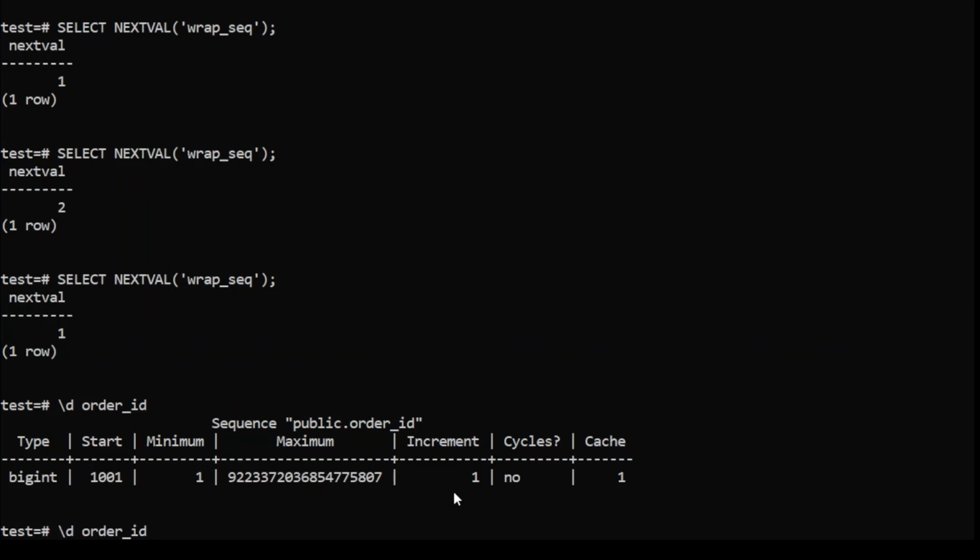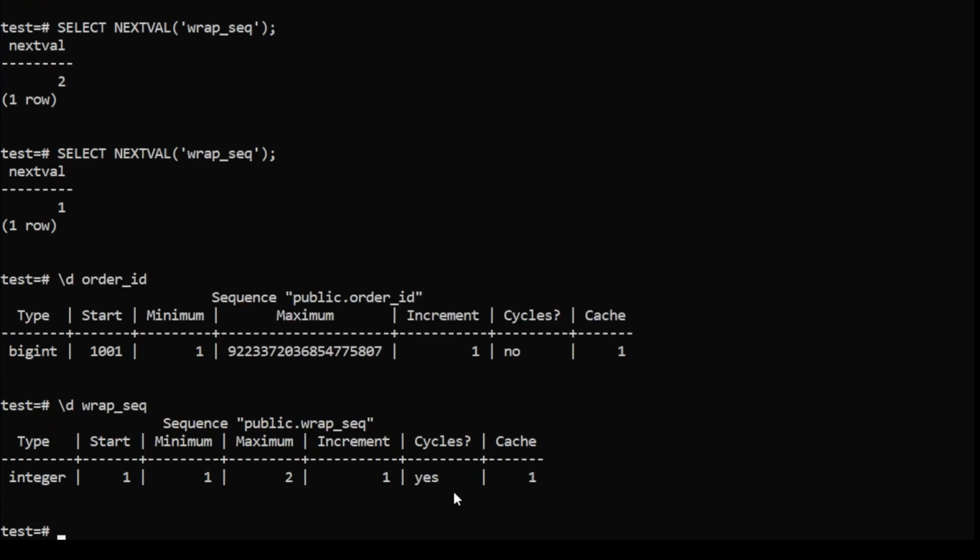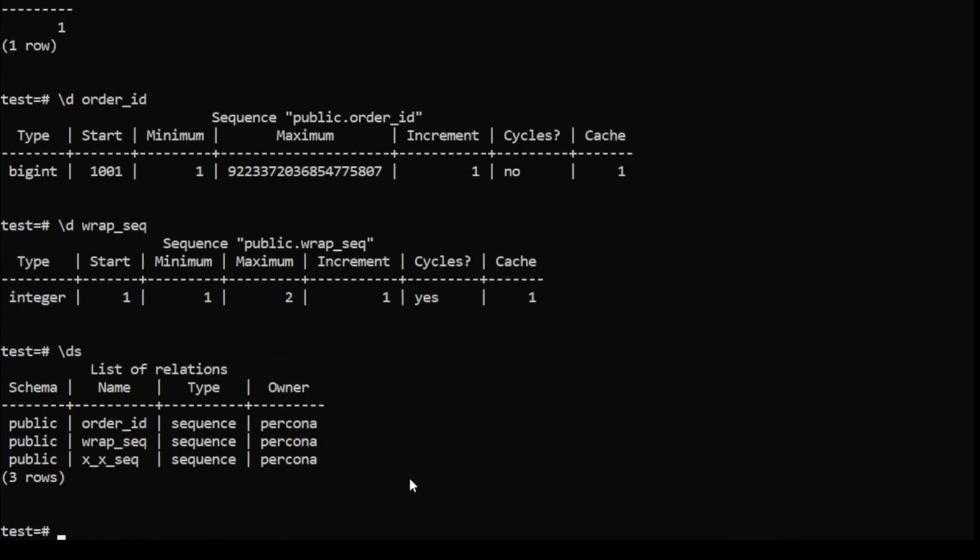Now, if we do the same thing for wrap_sequence, you see that it starts at 1, minimum 1, maximum 2, and it does a cycle, which can be very handy. Now, if you're looking for information on all the sequences that are possibly in a schema, just type in \ds. You see there's the 2 we have created.